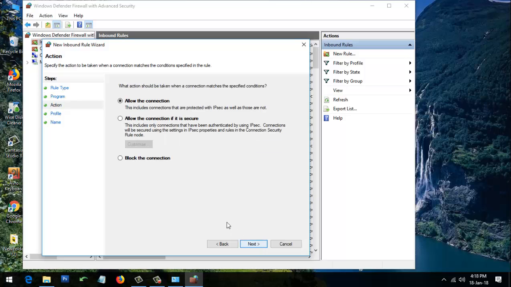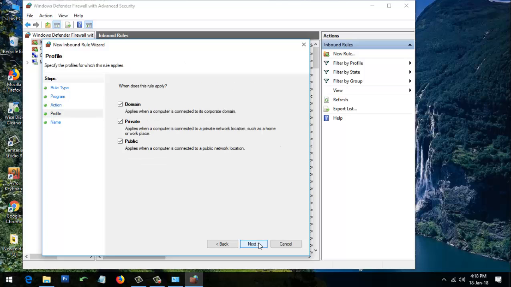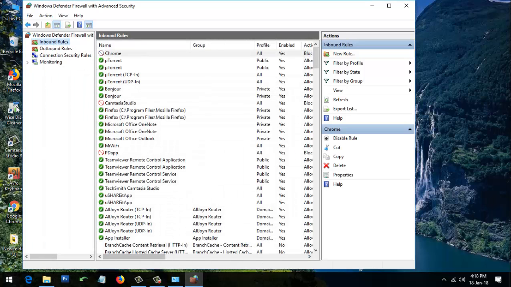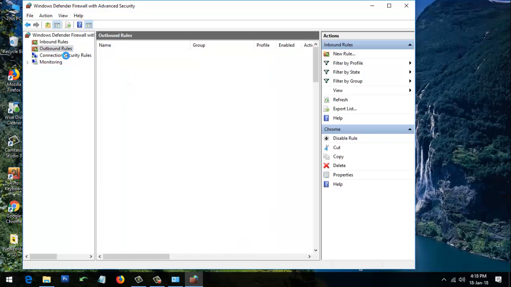Click on next and select block the connection and click on next. You do not need to modify this window. Click on next and give a name here and click on finish. Yes, the inbound rule has been created. So you saw that the process for inbound rule and outbound rule is the same.